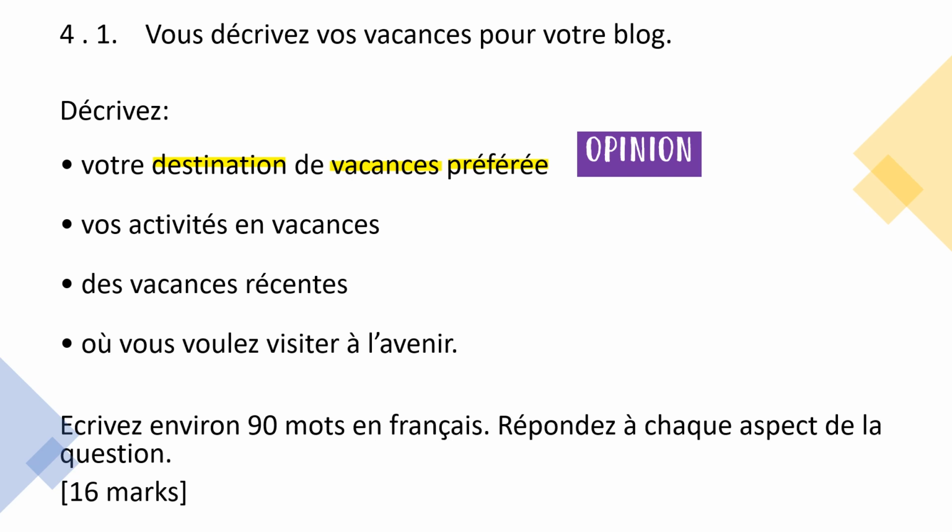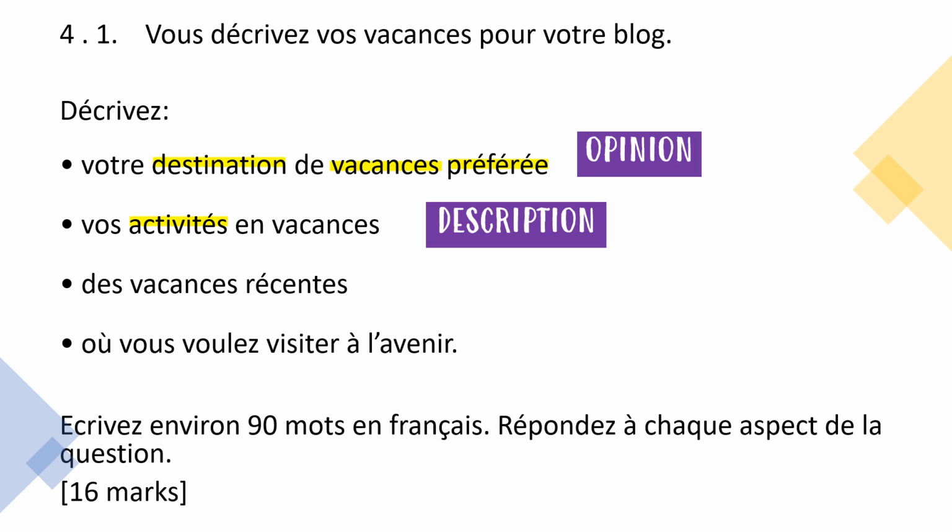Vos activités en vacances. Okay? Activité is your key word there. And so this bullet point is looking for a description. So it wants you to describe your activities on holiday. So on holiday, I like to play football with my family. On holiday, I go to the restaurant with my friends. I like to eat pizza. Okay?